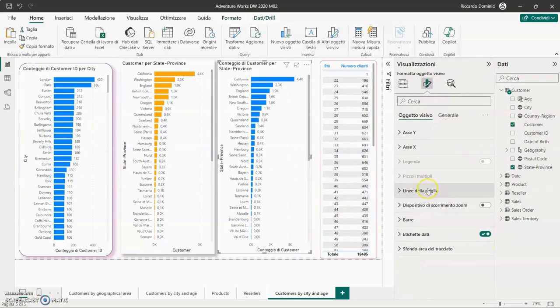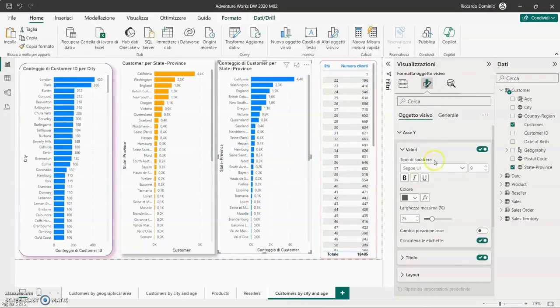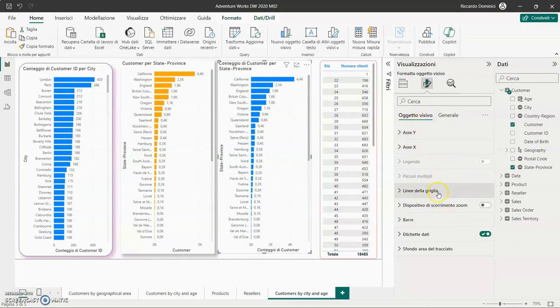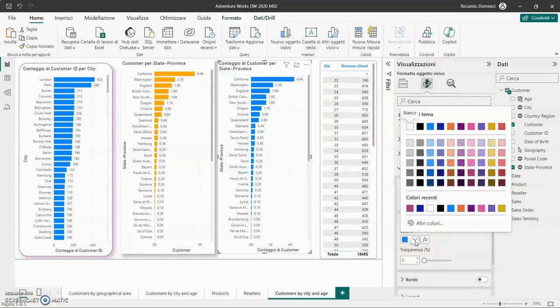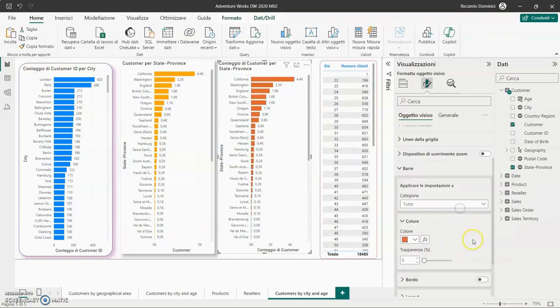And regarding the histogram bars, we want to see it in a different color compared to this one for the count by city. So let's say we want to see it in this color.